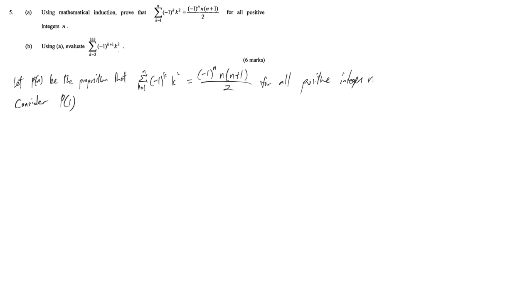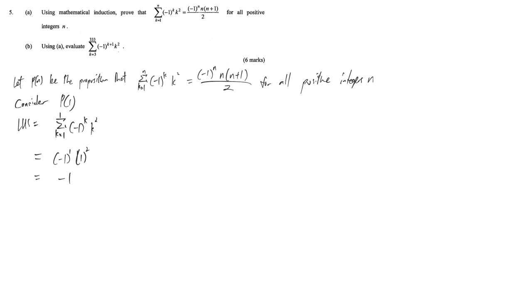And then afterward, left hand side, we just copy down the same thing, but however, whenever we find n, we replace it by 1. This means that we are going to add several terms together from the case k equal to 1 up to case k equal to 1. So basically, there is only one term. It's the single case when k equal to 1. Then we finish the loop.